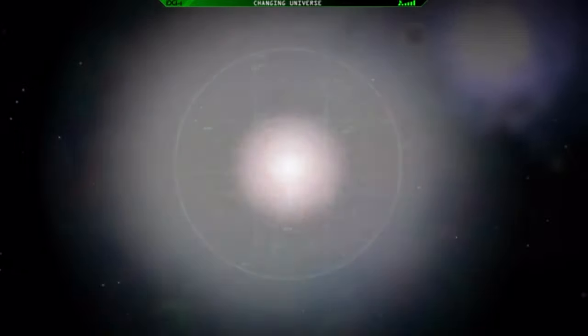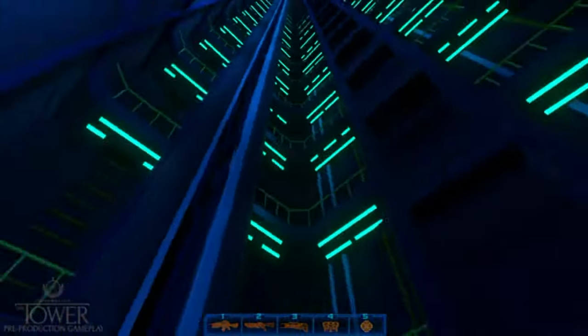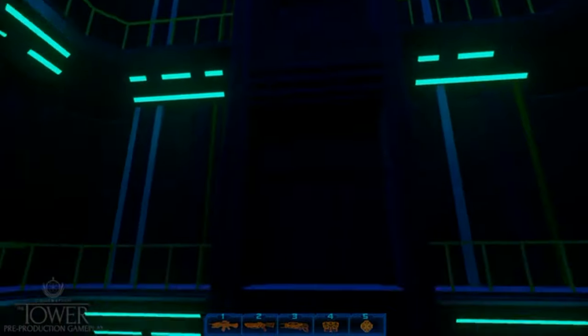Finally, there is, of course, the John McClane approach. Explore the tower's ducts and shafts, and you may just discover a few of its hidden secrets.